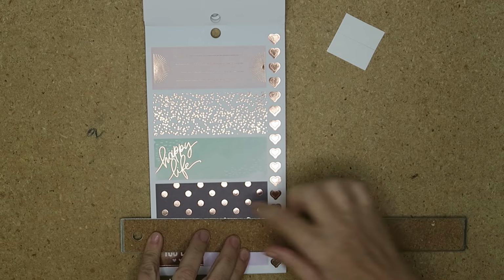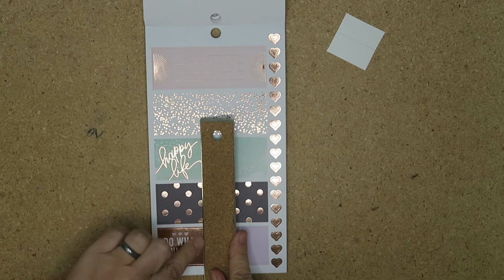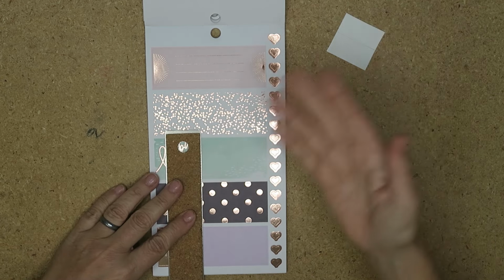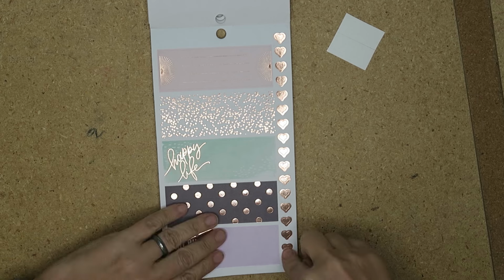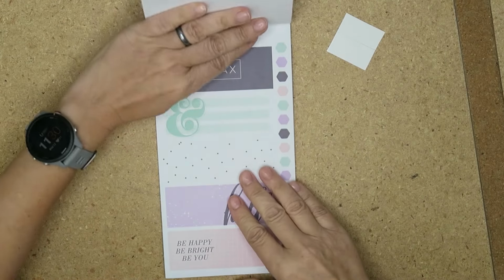Strip, strip, strip. This, again, you could cut here. Then you've got this metallic, and then this you could use with any of the other stuff that isn't metallic. Got some hearts here. Again, once you're done with the hearts, use the background as a checklist.